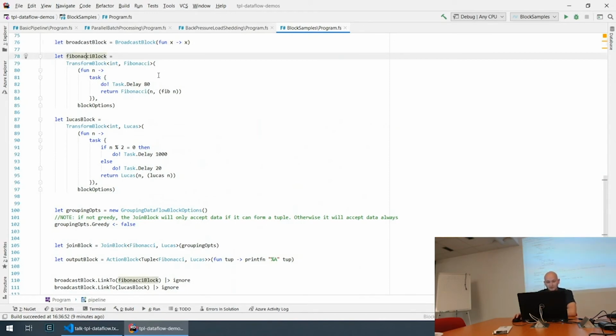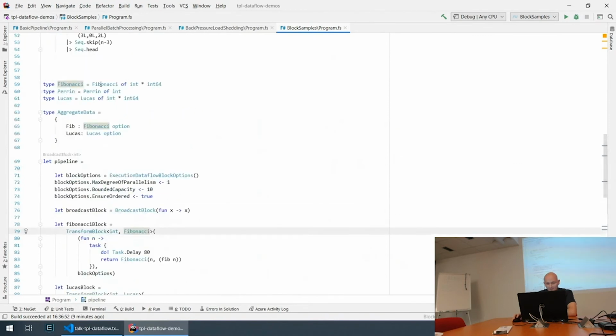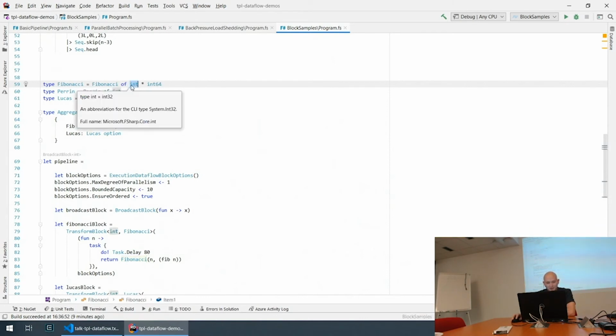Right now, because we want to make the application a bit safer, we will not return a tuple of integer and long, but we will return a Fibonacci value, which is, let's call it a data structure, because I assume mostly C# developers are listening, that contains the index of the Fibonacci and the value, and the same for the Lucas numbers.